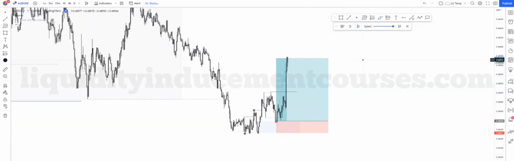Currently a 1 to 5. Now, we know that we aim for a 1 to 5 minimum per day. That's all we aim for. 1 to 5 per day. That's it. You don't need more than that. That is, if you can do a 5% every single day, or not even every single day, but at least 2 times out of a week, that's 10% a week. All right, and that's more than enough. Okay, so we aim for a minimum of a 1 to 5 trade. If it's not a 1 to 5, then we're not gonna take it. Okay, a minimum of 1 to 5.